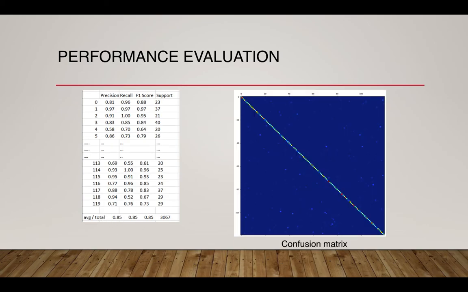Another one was the confusion matrix. The main concept is to count the number of instances an image is classified. Each row in a confusion matrix represents an actual class, while each column represents a predicted class. A perfect classifier would have only true positives and true negatives. So its confusion matrix would have non-zero values on its main diagonals. And as you can see from this confusion matrix here, most of the brighter cells lie on the diagonal, which means the classifier has classified most of the dog breeds correctly.